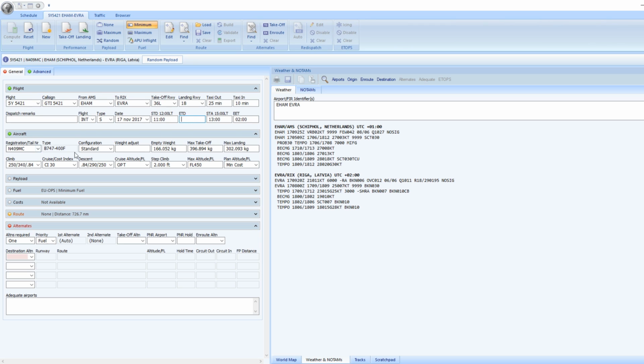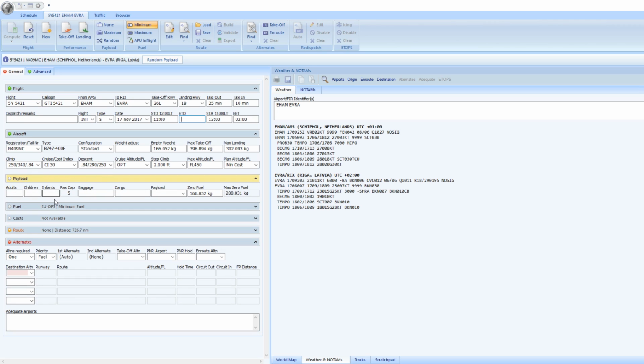Then we'll go over to the aircraft, and this is basically all the information that you already entered when you created a new aircraft, so you can just leave it as it is. The payload, you can click this button to put in a random payload, and you can compare it with your zero fuel weight to see how heavy you are. In this case we're flying a cargo airplane, so we can only carry 5 passengers. Let's say we have 3 pilots on board, and then we have some luggage, and then we have a lot of cargo. As you can see, we're about 20 tons away from our max zero fuel weight, so we're quite heavy today. You can just keep clicking that random button for different values.